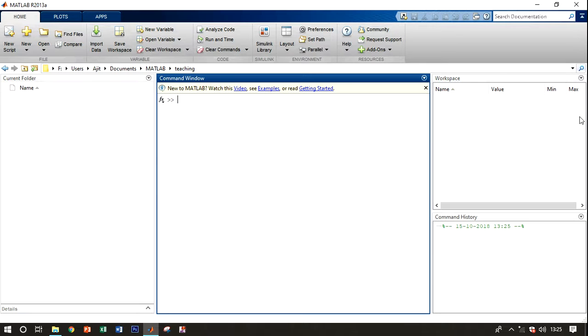So in this lecture, I am going to teach you operations related to matrices, like fetching some elements from a given matrix, assigning a new value to a matrix, or creating a submatrix from a given matrix. Before we begin, let's create a matrix of 5 by 5. I am going to use the colon operator for this purpose. You can also create a matrix without the colon by just typing it, but it's too tedious.